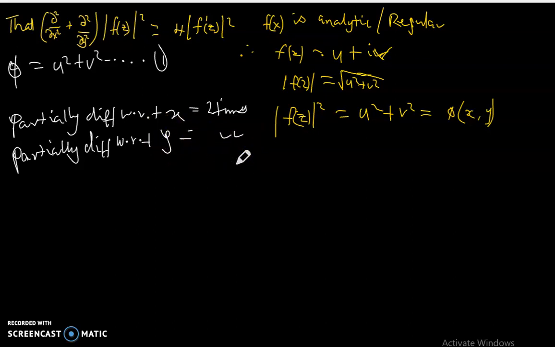And when we are done differentiating both with respect to x and with respect to y, then we are going to check with the Cauchy-Riemann equation and the Laplace equation to know if indeed they satisfy both. You will join us in the next video as we continue with the partial derivative. We are going to be differentiating u squared plus v squared, both with respect to x and with respect to y, in our next video.